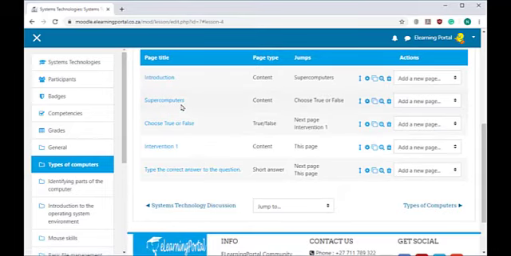Okay, so let's see. From supercomputers to knowledge check 1. If knowledge check 1 is incorrect, it takes us to the intervention. If the intervention is done, we are provided with another knowledge check. And if this is done, we move to the next topic. So the jump here on the intervention page should be to the knowledge check 2. Okay, so let's change this.